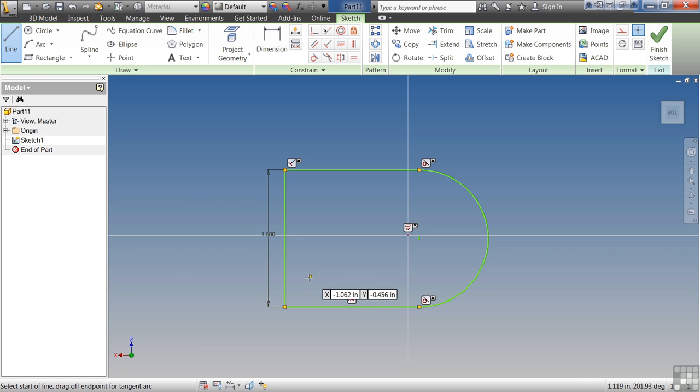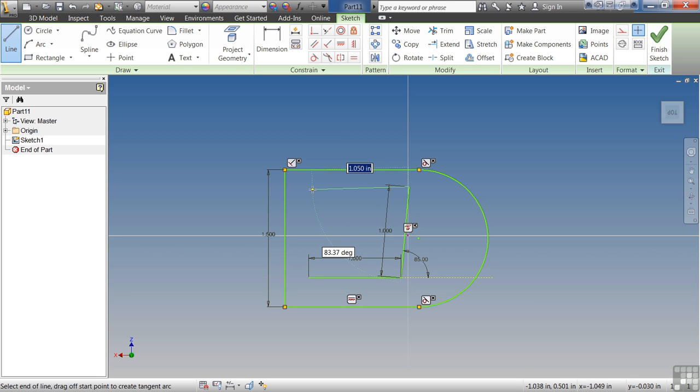Now, as you design and draw in a sketch environment in Inventor, you do get the direct input option. You'll notice there the little blue highlighted box. I can type in a number. If I hit enter, it will automatically draw that line at that distance that I created it. The other option when you're drawing with precise input is you can also add angles and other direct input options. So if I type in 1, then tab over to the angle, I can manually type in an angle. If I'm not happy with it, I can tab back to it, 85, tab over, and that will update my drawing. I can either hit enter to accept it, or I can left mouse pick and then move on to the next line.